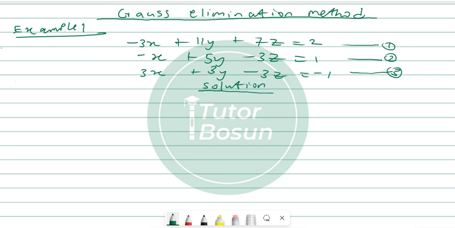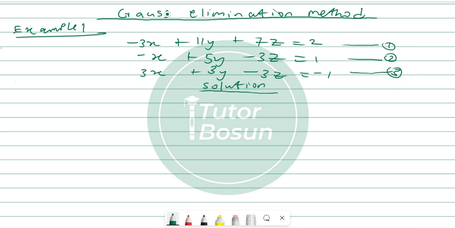I want you to take note that the Gauss elimination method is just like your simultaneous equations, where you use elimination and substitution. Same thing applies to the Gauss elimination method. We are combining the effect of both elimination and substitution. So the first thing you need to do in the Gauss elimination method is to eliminate the unknowns one after the other. Let's try to eliminate x first. You choose one of the 3 equations as your reference. So let's choose equation 1 as our reference. And what is the coefficient of x in equation 1? The coefficient of x in equation 1 is what?